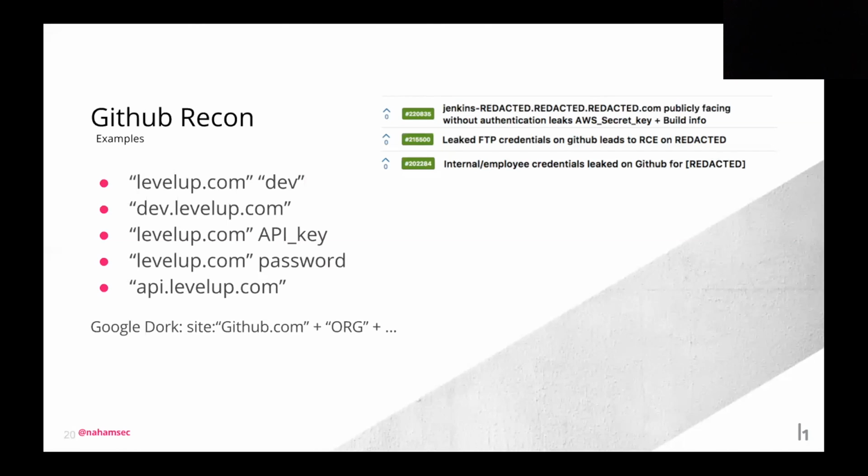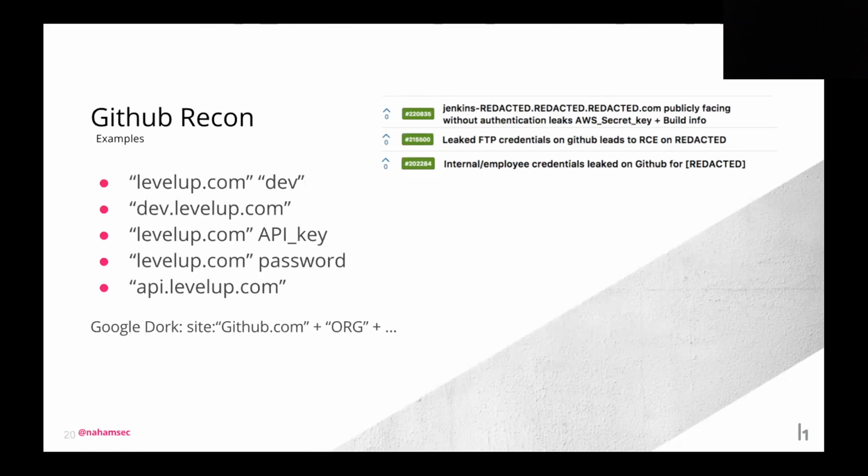That one actually gave me access to a subdomain that was designed to have all their mobile apps built in there. And there were a lot of CGI files on that subdomain that I don't think they wanted to be publicly accessed because of how crappy it was written, and that alone again gave me more bugs, and I was able to do all that through GitHub. So these are a couple of examples of what I would usually use.